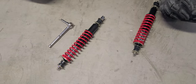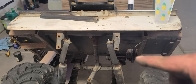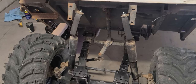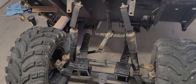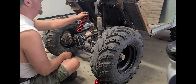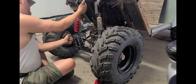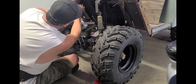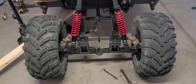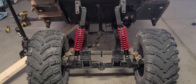Oh look at them fancy things! Let's put them bad boys in and see if we can maybe bend those pads there up a little bit — see if we can make lemonade out of this here turd. Would you look at that. Look Jenny — Lieutenant Stanky's got new legs!